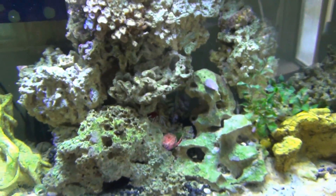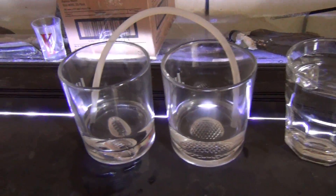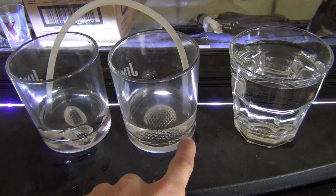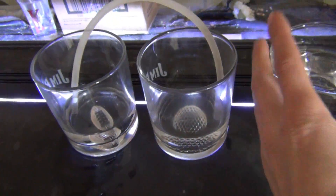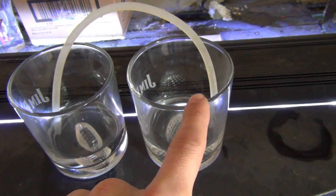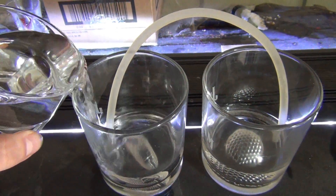This may all sound really confusing, but I've got a demonstration to show how this works simply. What makes this work is the main tank gaining water — the main tank gains water by the pump sending water from the sump up to the main tank. So what I've got here is a little demonstration. Consider this the black box and this the white box. There's no drain tube going to the sump here, but this would be draining into the sump eventually. This box has two sections, but we're basically talking about the left side. When water comes into the main tank, it flows into the black box, and then we have this tube from the black box to the clear box.